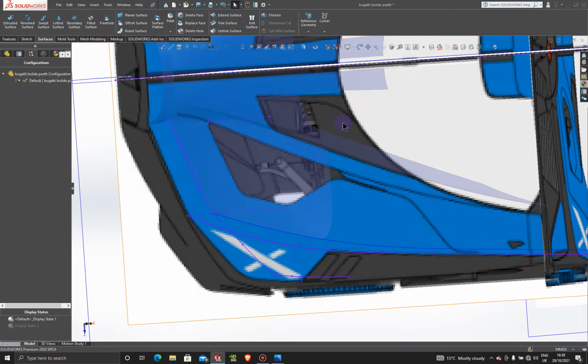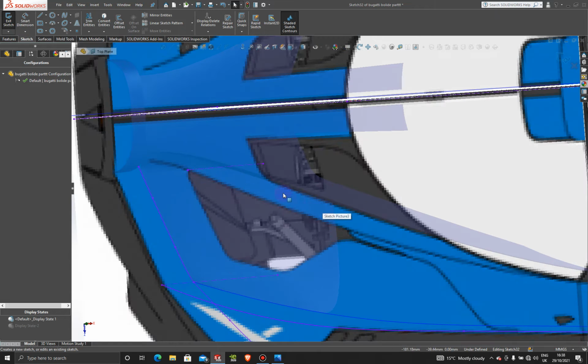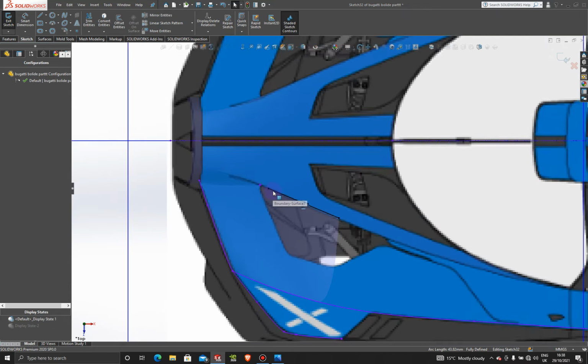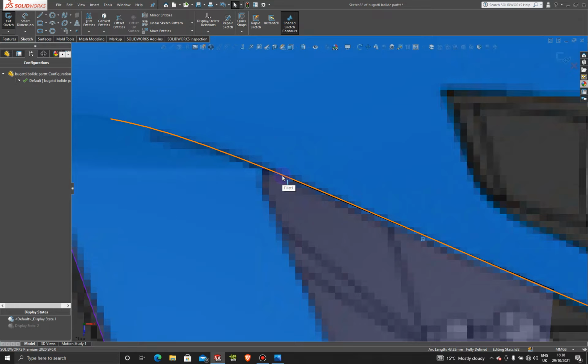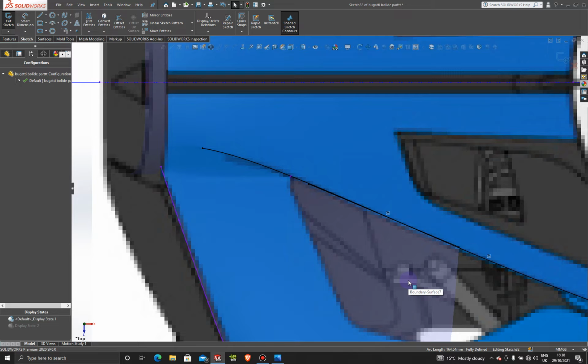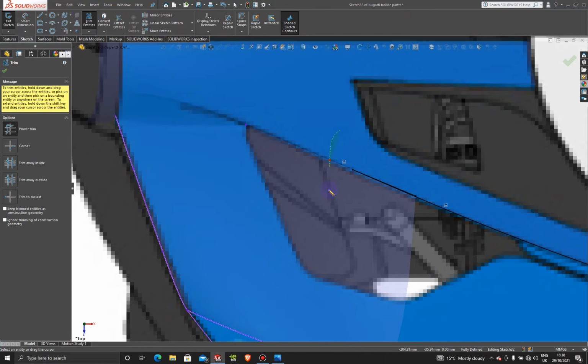Alright, so let's make a sketch on this plane here. Let's convert this edge. And let's convert this edge here. Let's cut this.